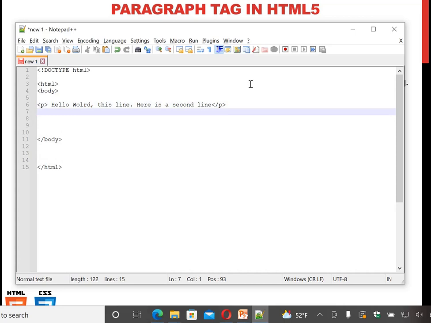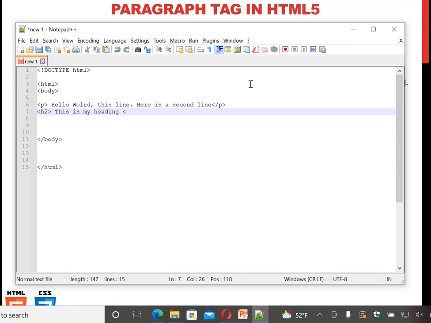We close the p tag, and then we create an h2 heading, and inside the heading we say this is my heading.